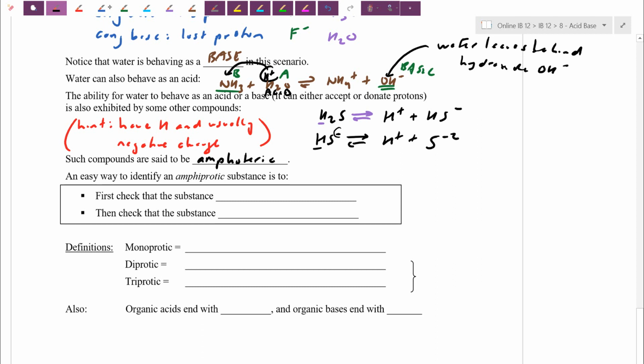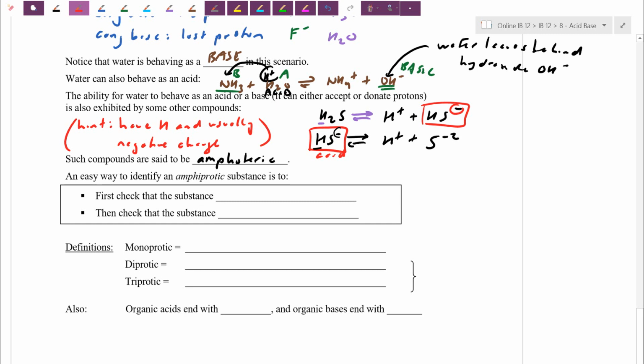Based on my hint here, I've been saying HS- is probably amphiprotic. This one currently still has an H. I still have a football that I'm willing to give, but I currently have a negative charge as well. Well, I have an H. If I go forward and I lose that football, I'm acting as an acid. Why do I care about having a negative charge here? Well, the reason why I have a negative charge is probably because somewhere along the way I had already given off an H+. That's why my charge actually went down. So what I'm willing to do is pick up that football again and end up reforming H2S.